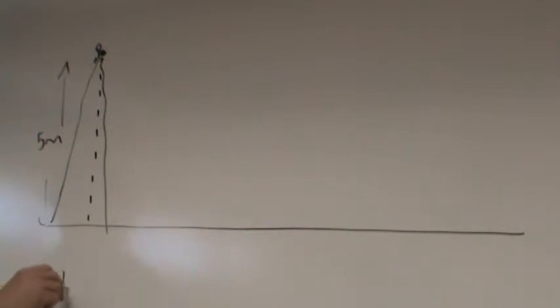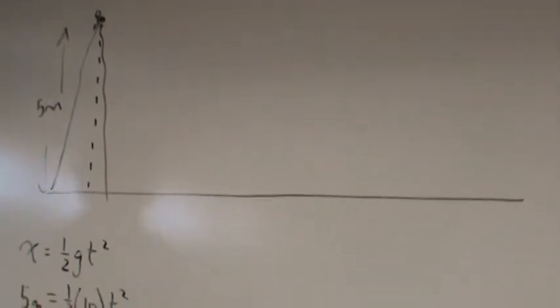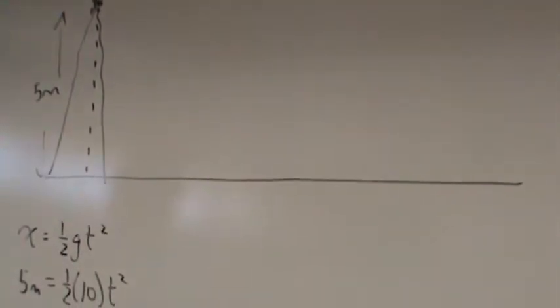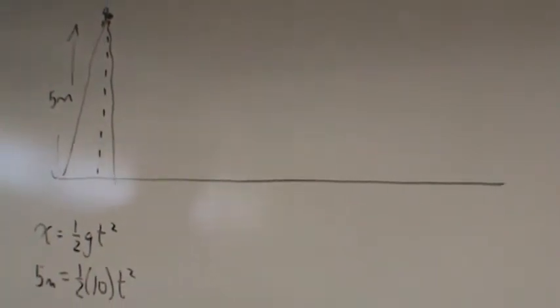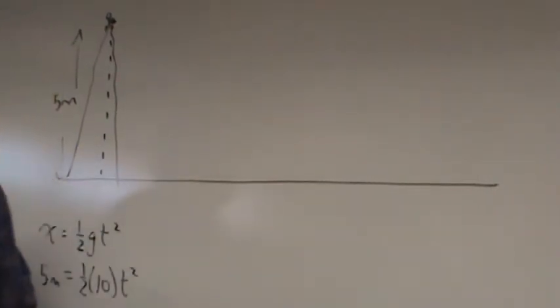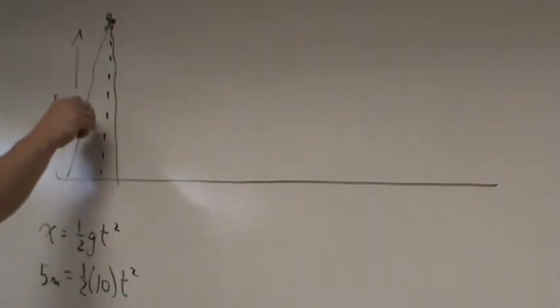Well, hey, x equals 1/2 at squared, the v naught is 0. So my x is 5 meters. My acceleration of gravity is approximately 10 meters per second squared. You tell me how many seconds? 1 second. And that's what we discovered on the balcony of the J building, right? When you guys were dropping things off the balcony, which is approximately 5 meters above the floor, you were getting approximately 1 second. So this is 1 second.